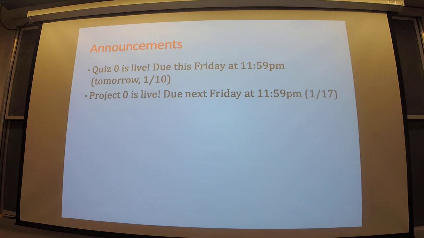The other thing, Project Zero is live. It is a kind of get Python working on your machine / introduction to programming in Python project. Yes? Project Zero says it's locked until 6 p.m. today. I think I changed that, but I will double check in a little bit. Anyway, we're doing Project Zero in Python 2.7. If you feel extremely strongly about Python 3, I did reach out to Berkeley and get Python 3 projects, but they are much less well-tested and things like this. So I would really prefer if you did it in 2.7, but if you feel really strongly about it, we can talk about it. Yes? Isn't Python 2.7 not supported anymore? Yeah, as of like 10 days ago, that is true. 9 days ago. Yeah. If you feel really strongly about Python 3, we can talk about it. So send me an email if that's the case.